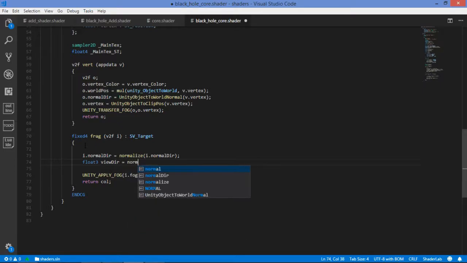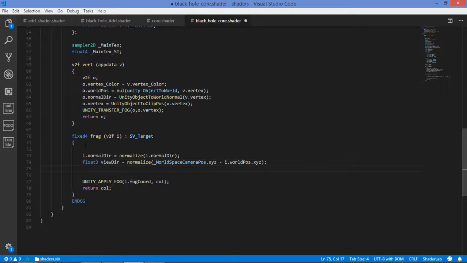Set it equal to the normalization of the xyz value of _WorldSpaceCameraPos minus i.worldPos.xyz. Then define a float3 variable normal direction and set it equal to normalDir.